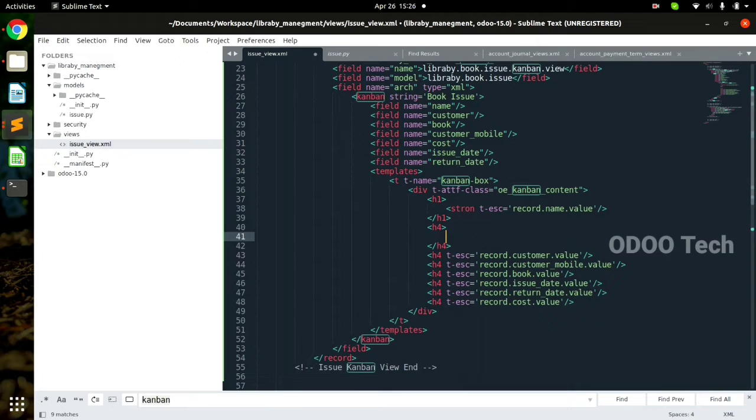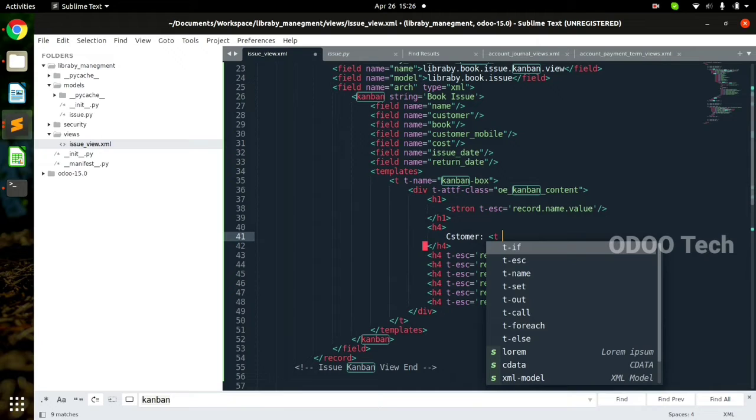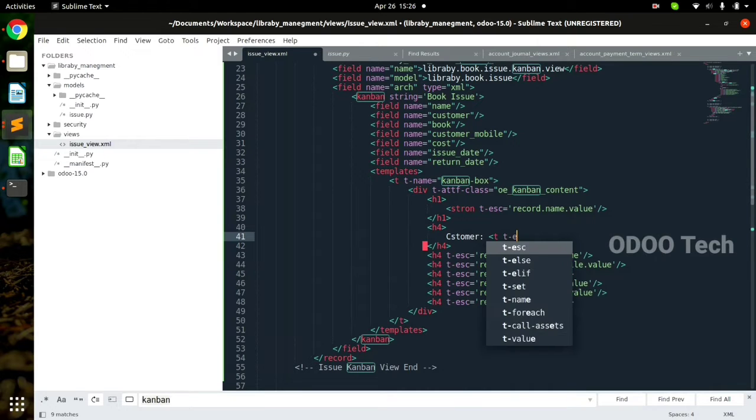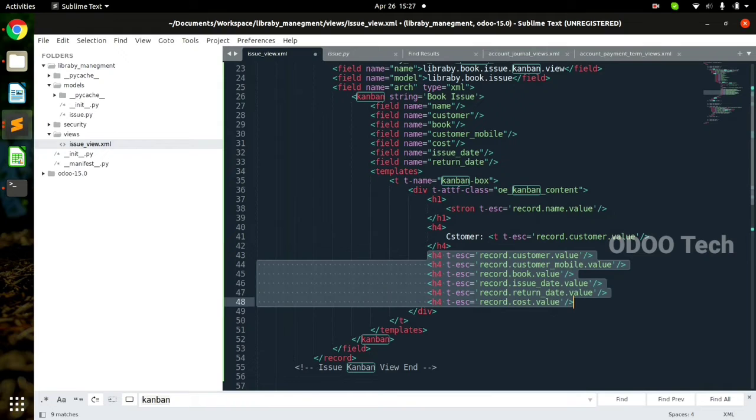Now my first line would be customer, so I'll write customer colon, then a little space, then I want to give the name, so I'll write t-esc equals record dot customer dot value. I'll write it here and close this tag, and I comment out this other source code.